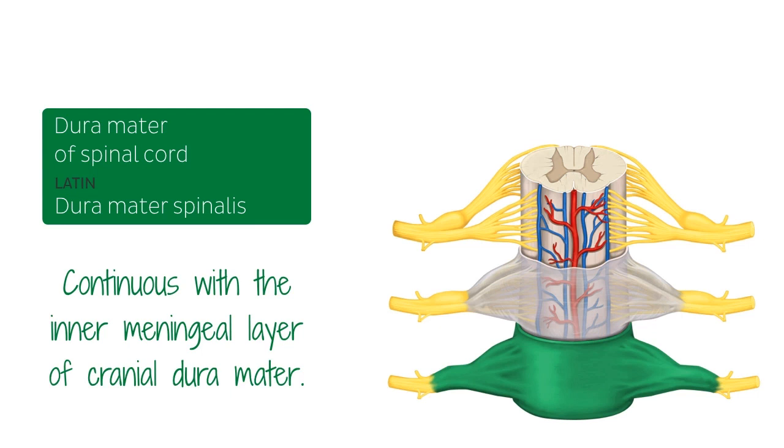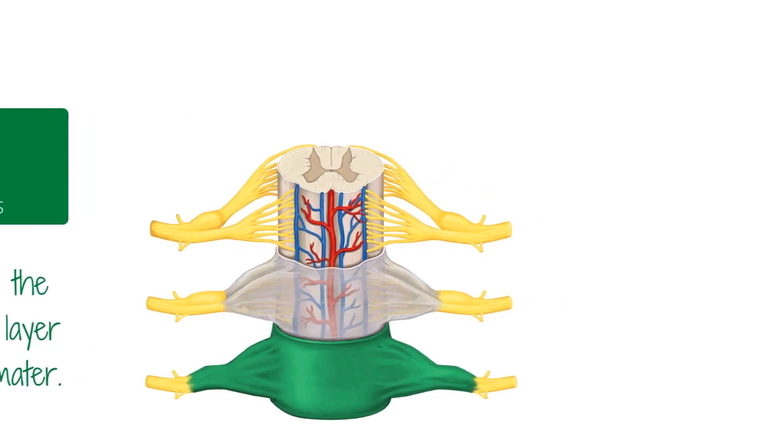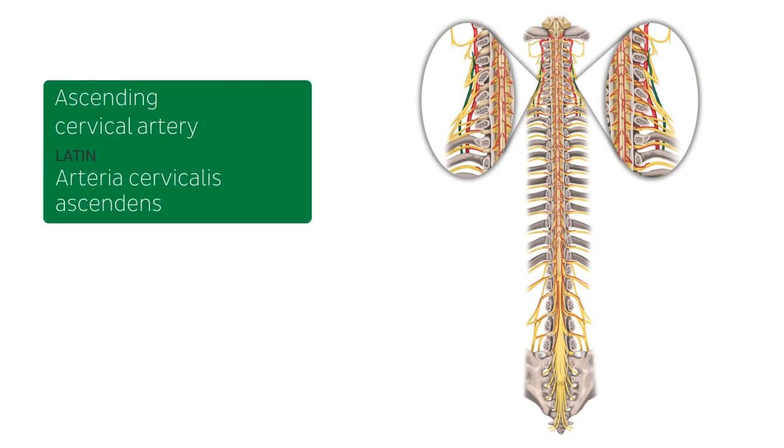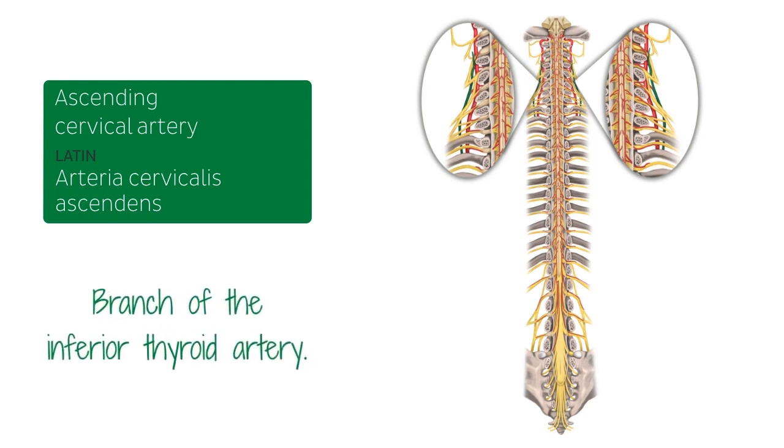As the spinal nerves and their roots pass laterally, they are surrounded by tubular sleeves of dura mater, as you see here, which merges with and becomes part of the epineurium of the nerves. Now that we've covered the overall structure of the spinal cord as well as the spinal nerves, let's move on to discuss some arteries that are visible from the posterior aspect of the spinal cord, starting with the ascending cervical artery. The ascending cervical artery is a small branch of the inferior thyroid artery that lies medial to the phrenic nerve and the scalenus anterior.